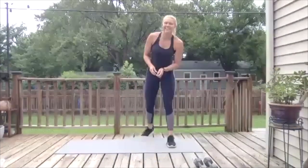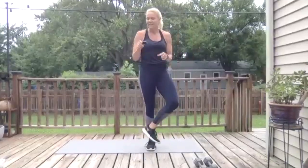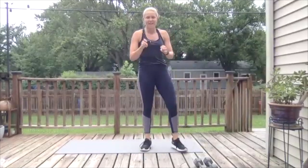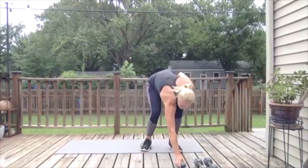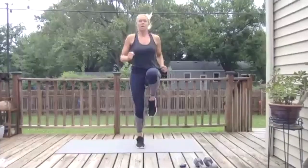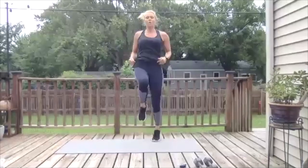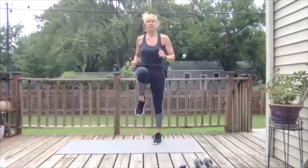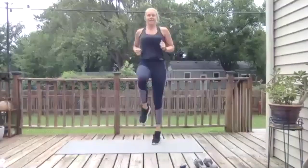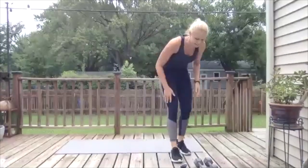We are gonna get ready to go. High knees or marching, and then an overhead press. Getting ready. Okay, 3, 2, and 1. High knees here. Drive them up. Try to get them all the way up to your hips. Nice, 3, 2, and 1. Perfect.